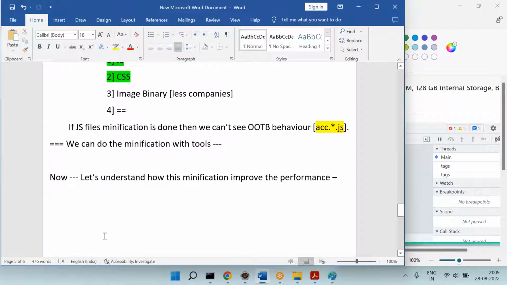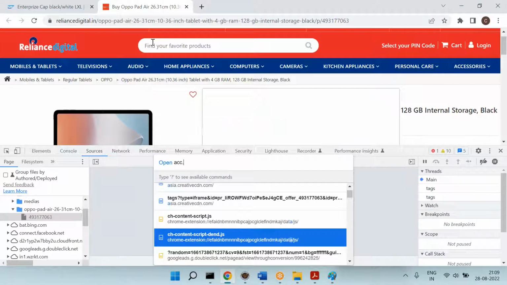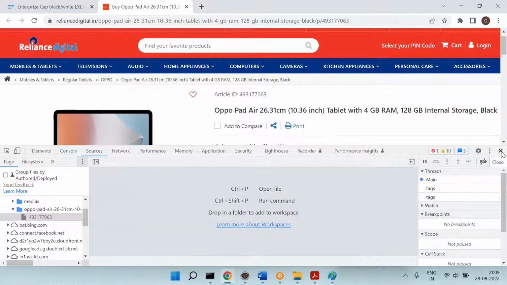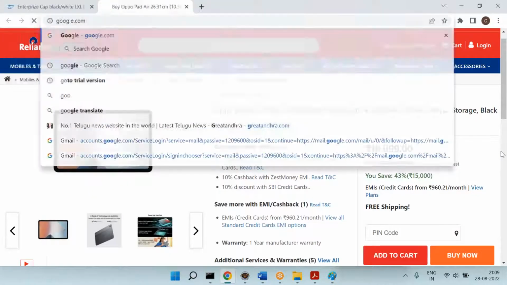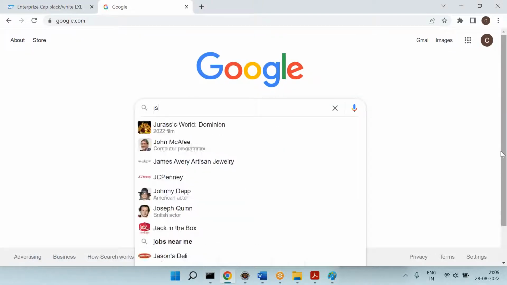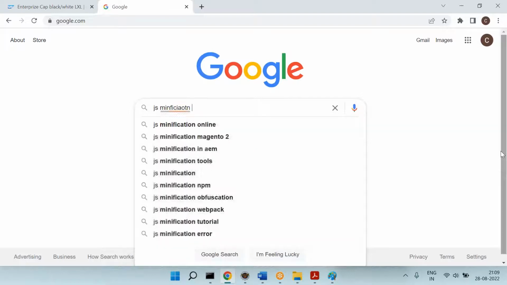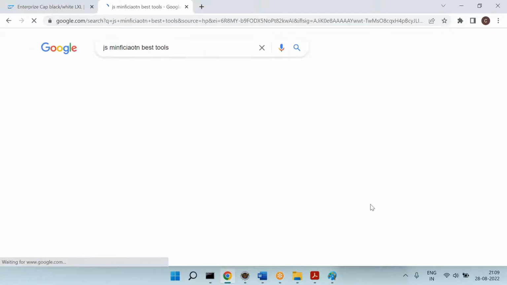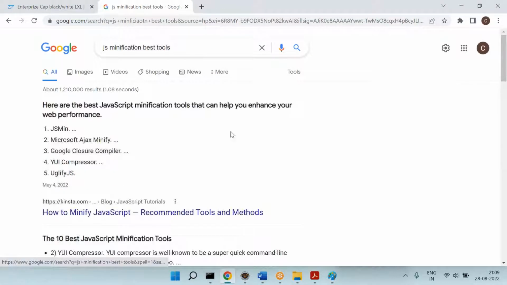For example, you can go to google.com and search for best JS minification tools. There are so many. Some are open source, some are paid versions. You can use whatever you want.